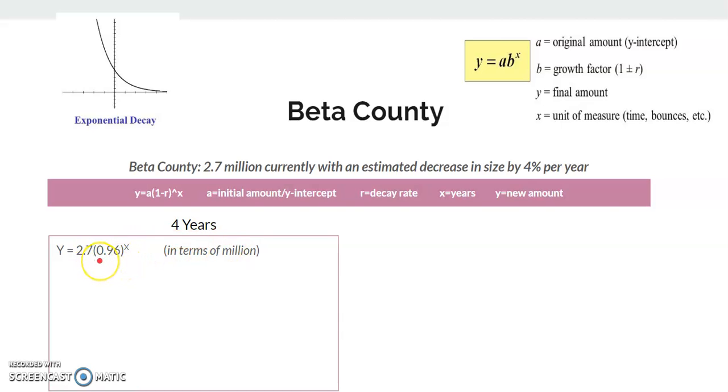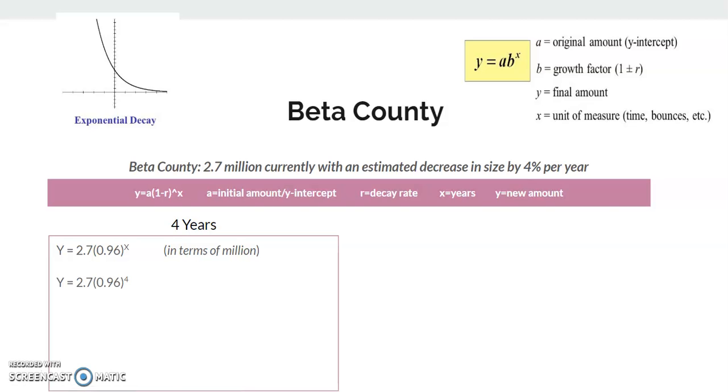I think I created a visual in my head that helps me think of this. Imagine you have a whole piece of pizza, and your mean sibling shows up and eats 4% of it. He eats one slice, and that's 0.4 of your whole pizza. So now what you're left with is 96% of your pizza. So you're never going to get that 4% back from your sibling because they already ate it. So now you have 96% of the pizza to work in your equation. I don't know if that helps you or not, but that helps me think of it visually. All right, let's go ahead and keep going.